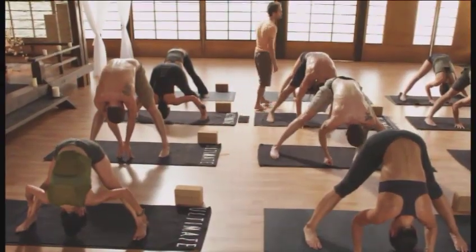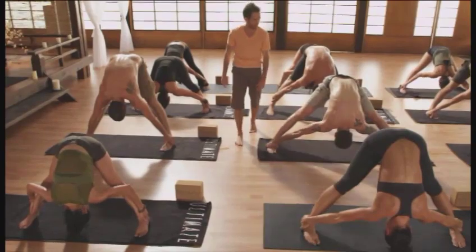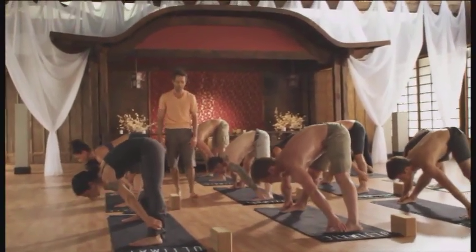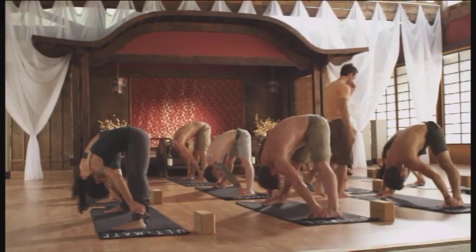Take those hands, reach over and grab something wide. Big inhale, pull that chest out and elongate that spine. Exhale, fold in and enjoy.